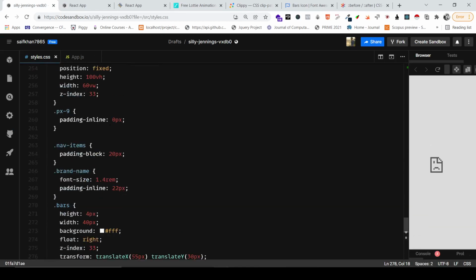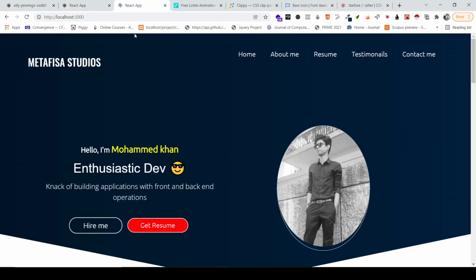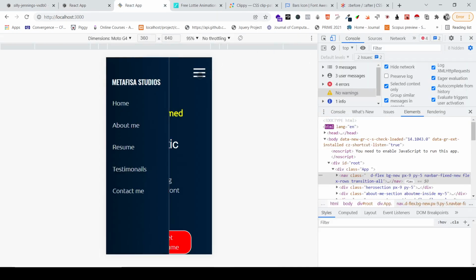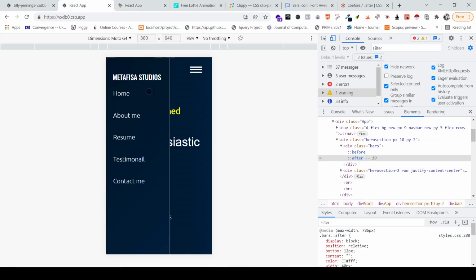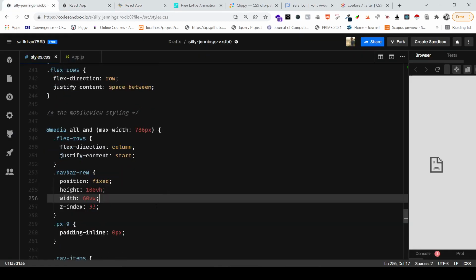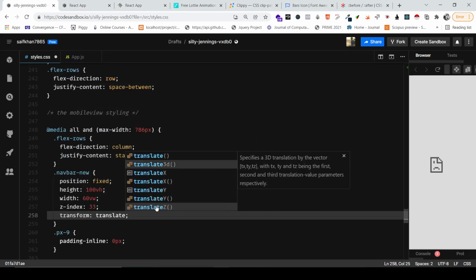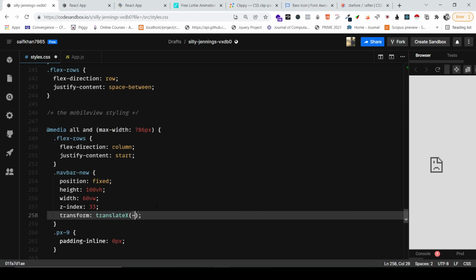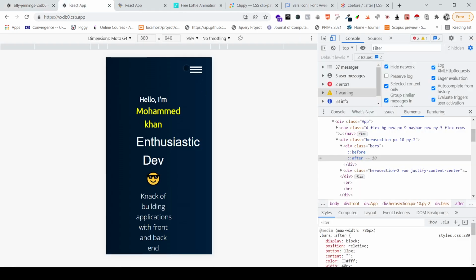So now since we have created this thing, I'm gonna show you an algorithm so that we would create this effect that I'm showing you guys. This effect, it's very simple to create. So what I'm going to do is make the transform translate x as -700 pixel, so that it will be hidden.